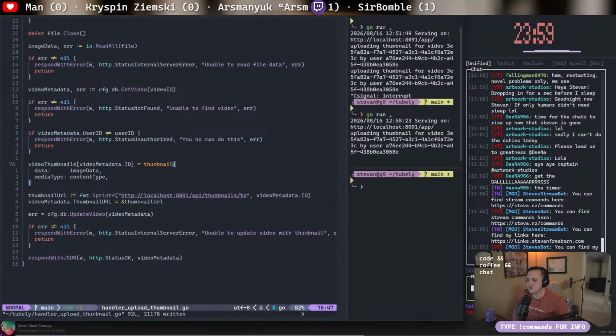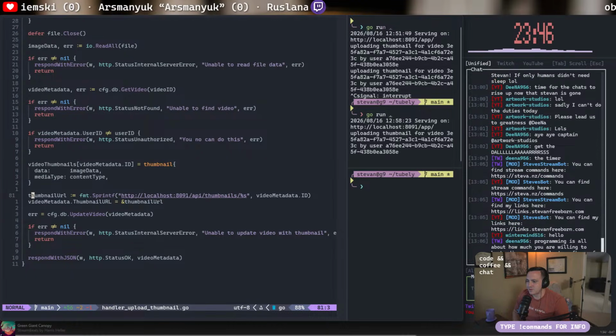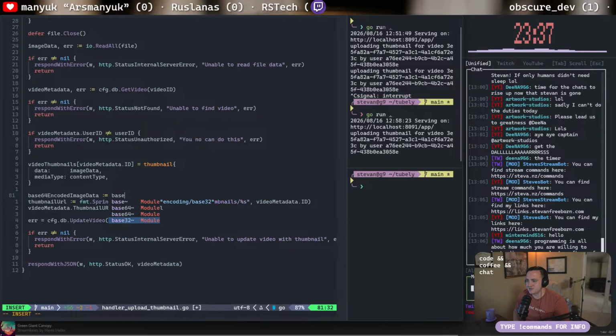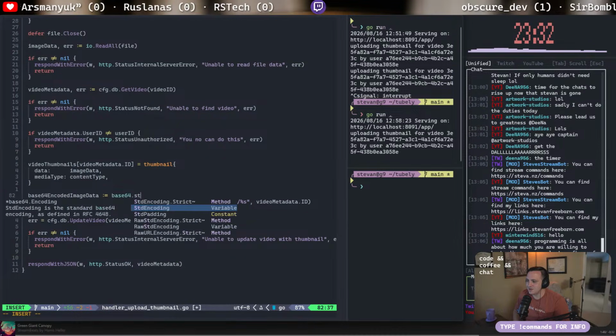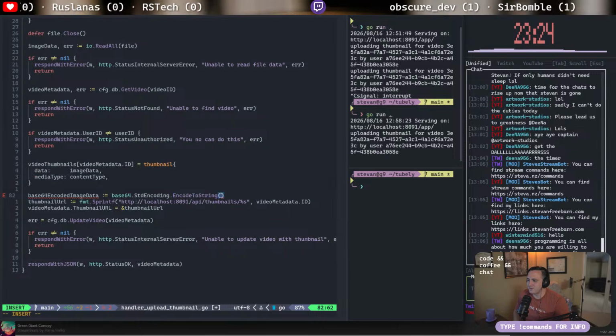So does this mean we shouldn't do this anymore? I feel like this means that, well, I guess it means we should do that because that's how it's retrieving it. So this is just going to be base64 encoded image data equals base64.StdEncoding.EncodeToString, and what do you take? You take in the bytes.